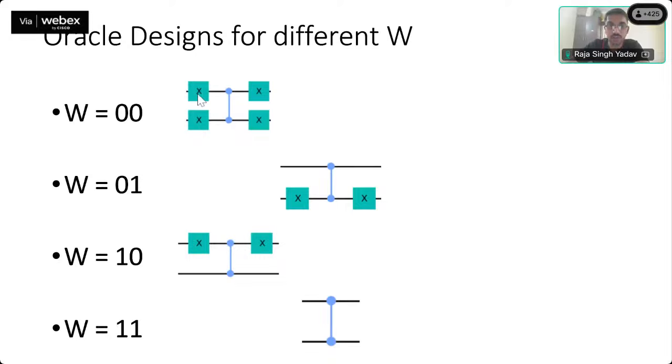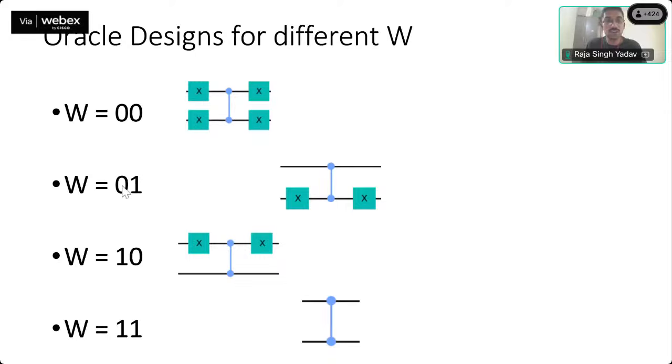The reason we put x here is that because of this x, the control is going to be active, correct? Otherwise, if there is a 0, then this controlled-Z won't work, right? To make sure it works, and this Z only works if the input is 1. If it was 0, then this controlled-Z won't work. So to find a marked element 00, apply an x and x. Now it's been converted to 1 1. Once it's been converted to 1 1, the control will be active, and because of this we will be adding a phase of -1. Once this phase of -1 is introduced, I will apply x and x again, so I get back to the state 0 and back to the state 0. The reason we did this is that we just have to introduce a phase to the marked element. That is the only reason we have introduced x before and x after.